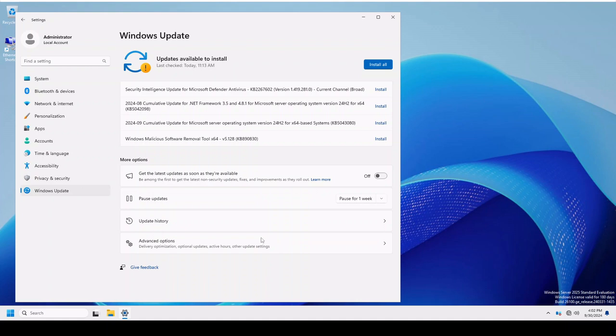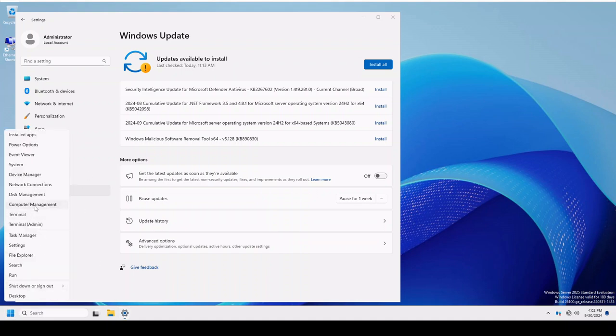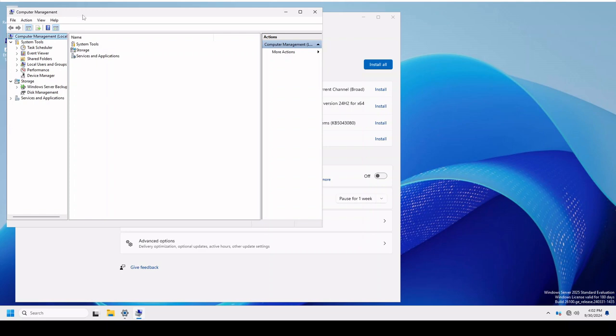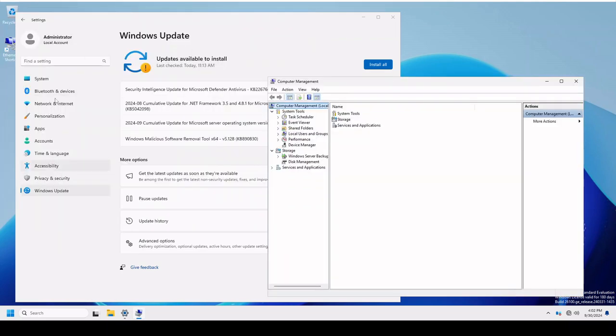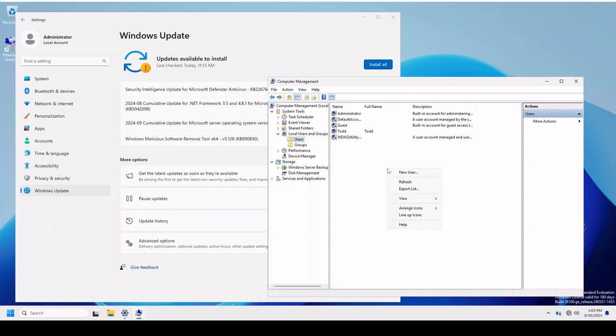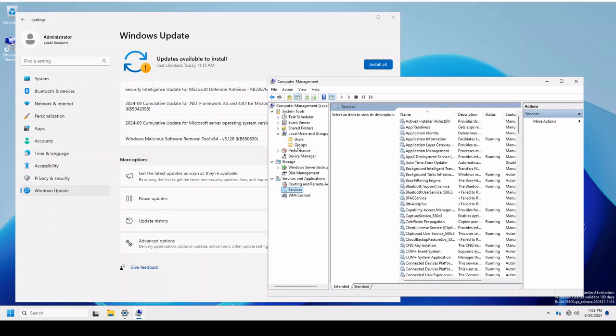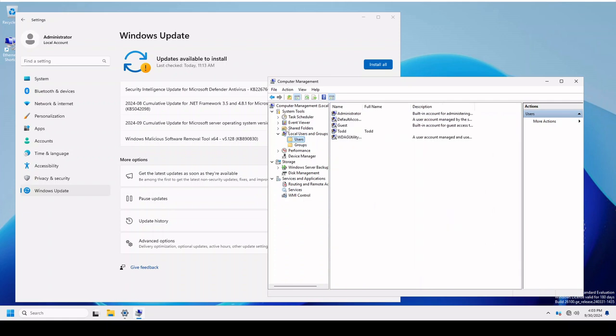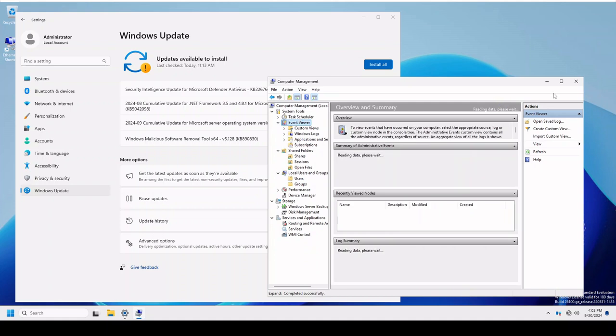And quite frankly, why is this menu better than just going into Computer Management? How is this more difficult than this? Oh, I want to create an account. New user. Why is that harder than going through this stupid thing and trying to find submenus and other menus of other menus to do the same thing? Not only that, we have access to other things in here. Remote access tools and RAS and our services console, our groups, users, our shared folders, sessions, open files, our event log, task scheduler. All this stuff is really.